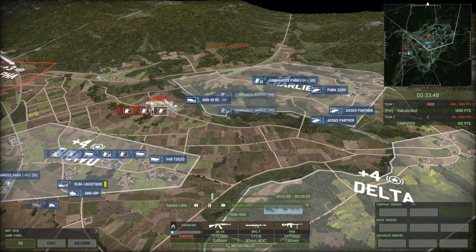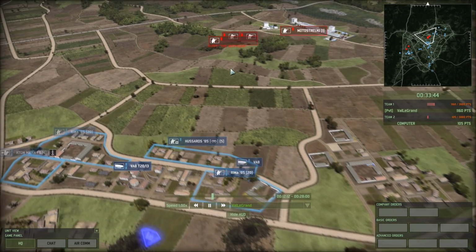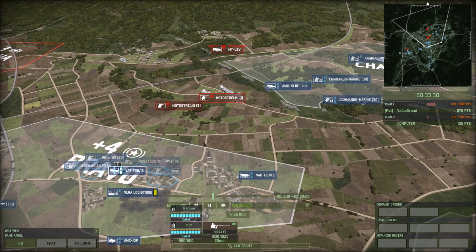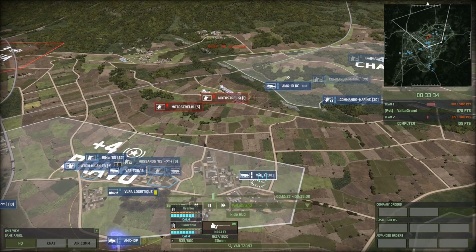Panthers can be used to suppress the infantry here. Also, your VAP 2013s can come out. Kill the Mudstrelky. AMX-10RCs are still at it. You have eyes on them. Put pressure. These two, the VAP 2013s.